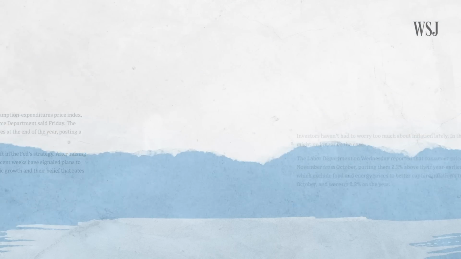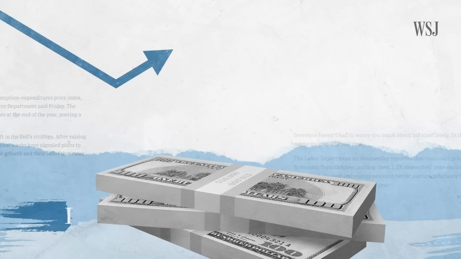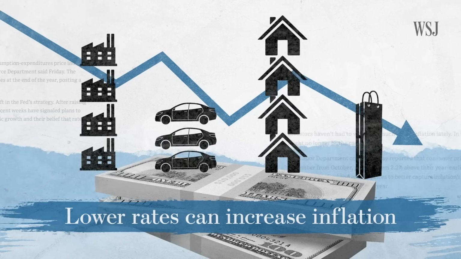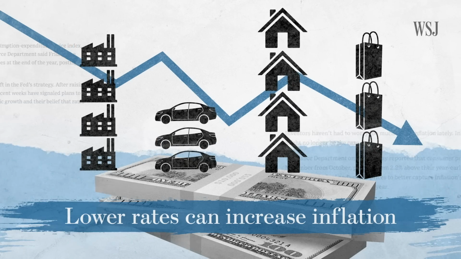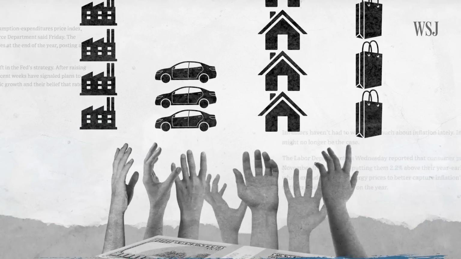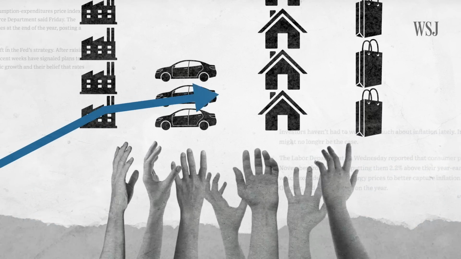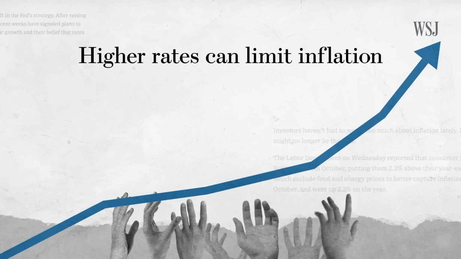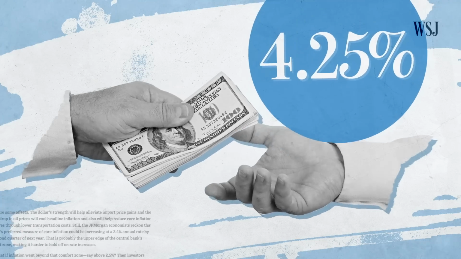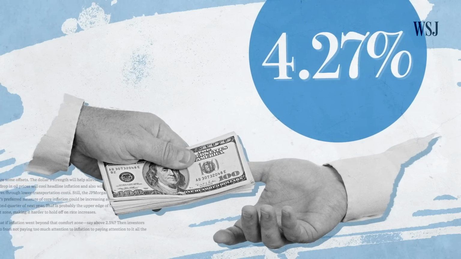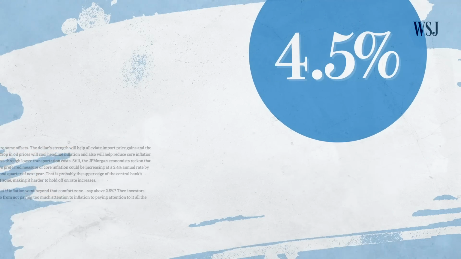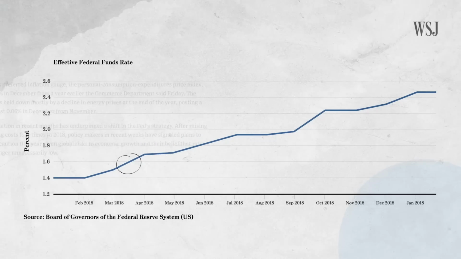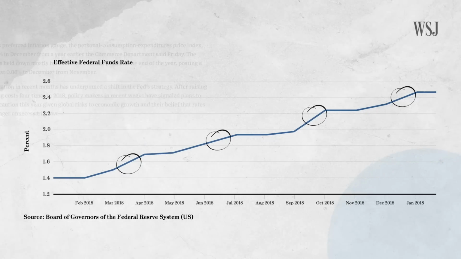When the Fed lowers rates, loans become more attractive to consumers. They borrow more to start businesses, buy cars and homes, and spend more on consumer goods, which can drive up demand and increase inflation. On the flip side, the Fed raises rates to limit demand and keep inflation in check. Usually, if inflation starts to pick up, the Fed considers raising interest rates to limit borrowing. The hope is that this could keep the economy from overheating and keep inflation down. They did this 4 times in 2018.